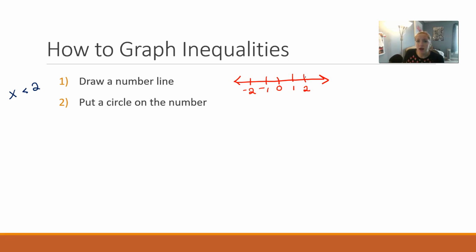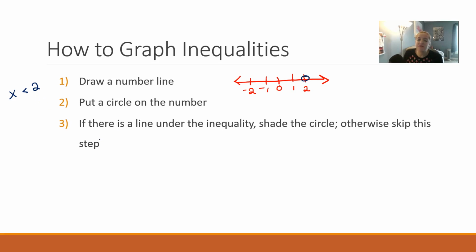So we draw a circle around the number in the inequality. And then we have to decide if we're going to shade in that circle or leave it open. To decide, we simply look at the inequality. If there's a line under the inequality, so if it was less than or equal to or greater than or equal to, we would shade that circle in. That means that it can be included, so that's why we need to shade it in. Otherwise, you just leave it open because it indicates that it's not included and it's not a possibility. In other words, we couldn't replace x with 2 because there's no line underneath there.